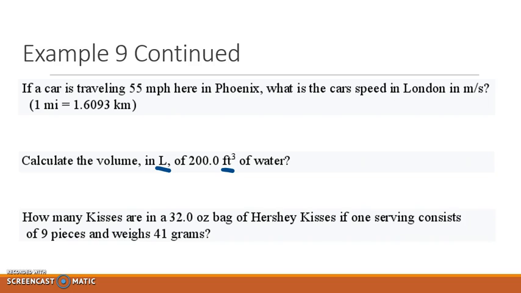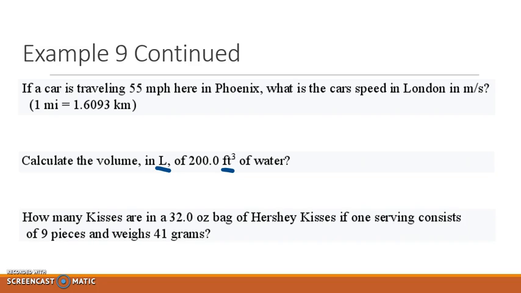The second thing is we're looking at a three-dimensional conversion. So liters already is a three-dimensional property. So you'll notice it doesn't say liters cubed. That wouldn't make any sense. Liters is inherently going to be a three-dimensional unit. But feet, we know, is typically one-dimensional. You measure length in feet. If it was area, it would be feet squared. And then in this case, feet cubed, that's going to be your volume. So we're looking at having to deal with that cubed portion. So we're going to take a look at how we attack that.